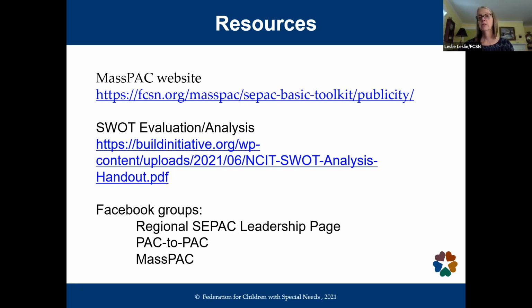And I think also that SEPACs should look to talking with other SEPAC leaders about what's worked for them. And there's a lot of conversation on the closed Facebook groups. I've listed 3 here that are statewide and have a large following. There's a lot of conversation and sharing of resources and materials, and those all require you to request to become a member of that group. And I believe they all have a couple of questions that you need to answer just to prove you're not a robot. So take advantage and at least have somebody from your SEPAC involved in these regional, statewide Facebook pages and closed groups, so that you can follow the conversation also.